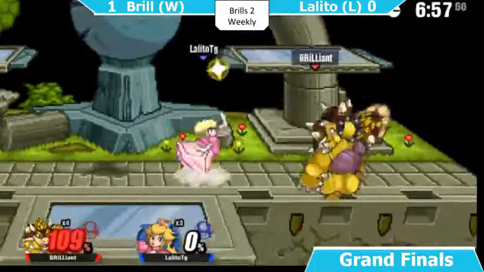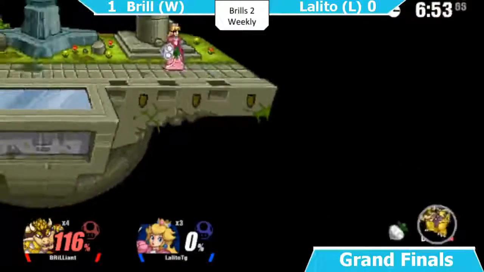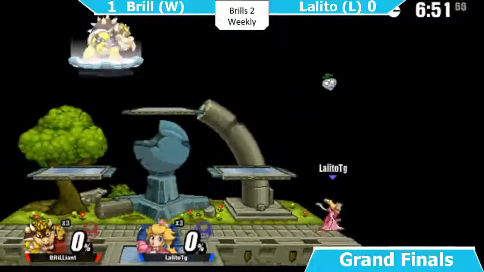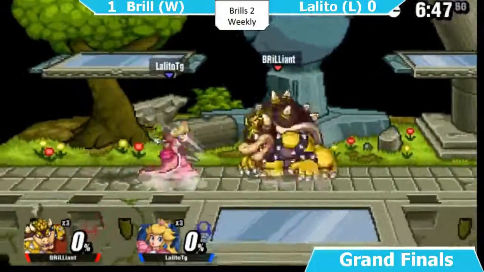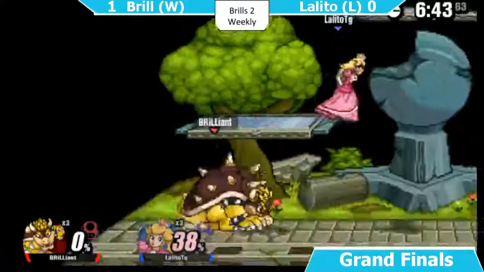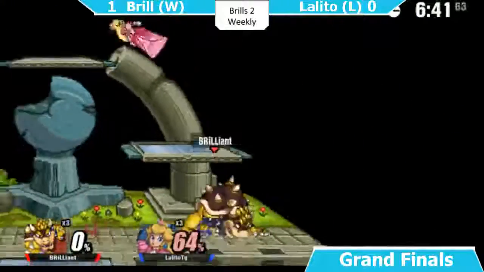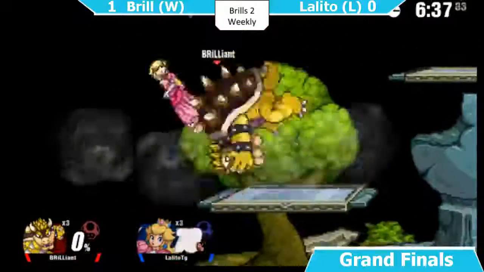Peach is very light and floaty, so it should not be very hard to pick stocks. But that turnip is going to take big stock there. That's going to be very tough in this matchup with the turnip on. Yeah, the turnip. It starts. Brill has to re-cook out for those. But he's using fair. Oh my gosh, fair is actually moving.